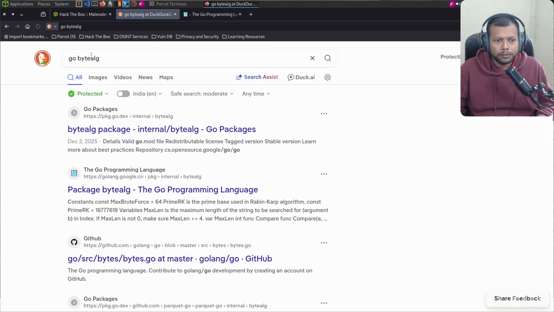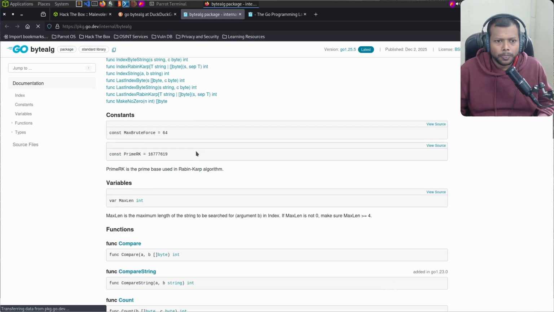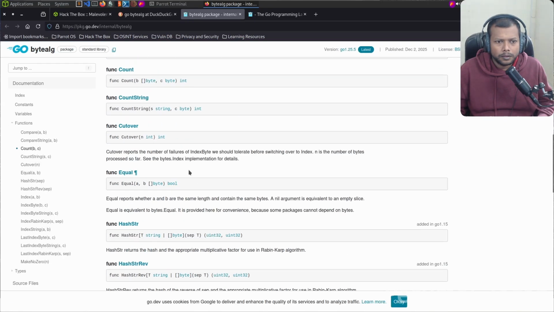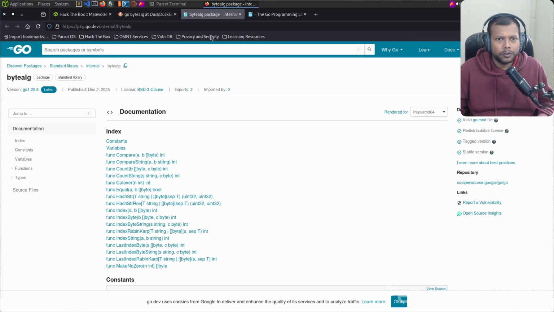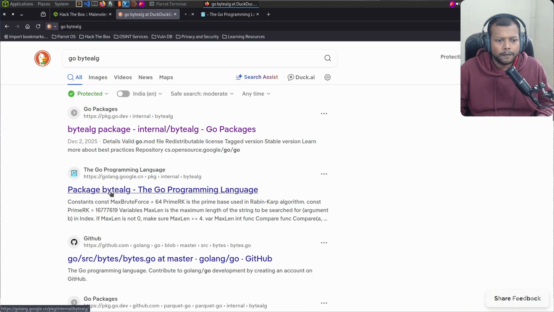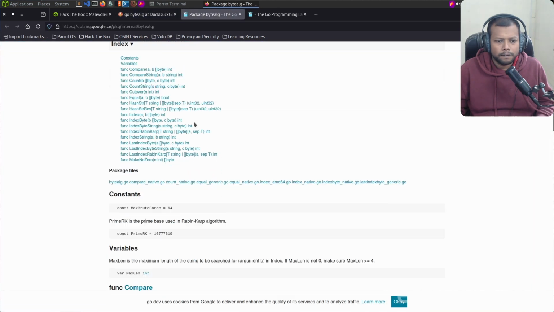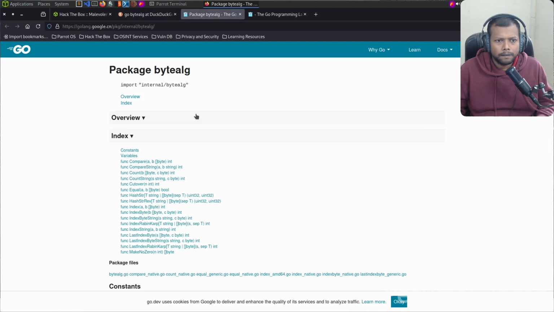Byte alg. It's a package. Byte alg is a package. What's the purpose of it? Look at this. So they are importing some library here.